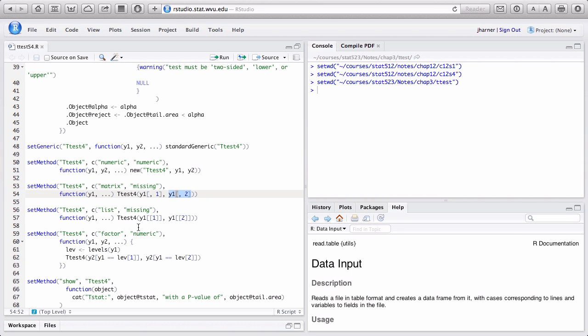So again, I have y1 double brackets, which gets down to the raw data, the first vector, and then double bracket 2 gets down to the second one. That's a list with two elements in that list. n1 does not have to equal n2 there. So that, again, calls new. And that calls initialize. Okay?